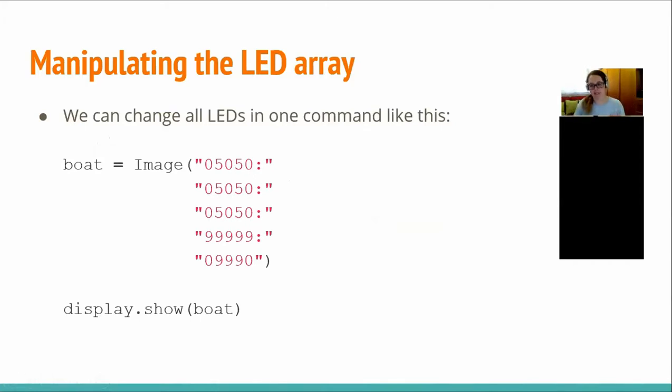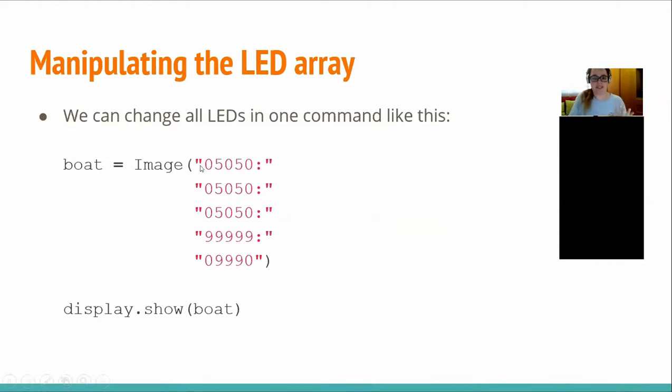But especially when you're getting started with microbits, and especially if you're dealing with students who aren't super comfortable with microbits just yet, it can be easier to have each of them on a separate line because it can make it a much more visual thing for them. They can look at it and say, oh, okay, I can see, here's my array, that's a pixel, that's a pixel, that's a pixel, that's a pixel, and that's a pixel.